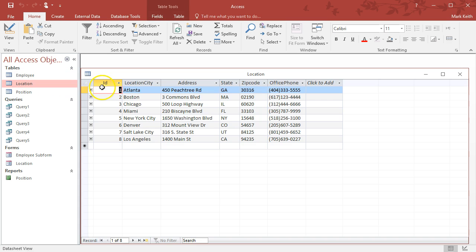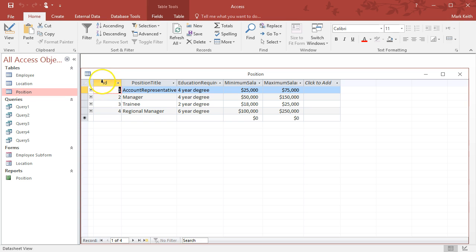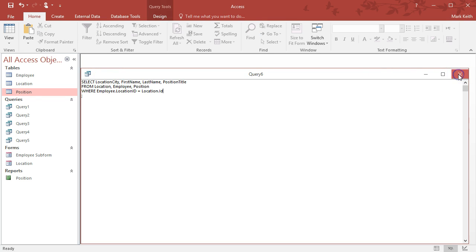Just double checking. Yep, over here it's called ID with a lowercase d. And position's probably the same. Yep, here it's called ID. So this joins employee to location, but we're going to say and employee dot position ID equals position dot ID.